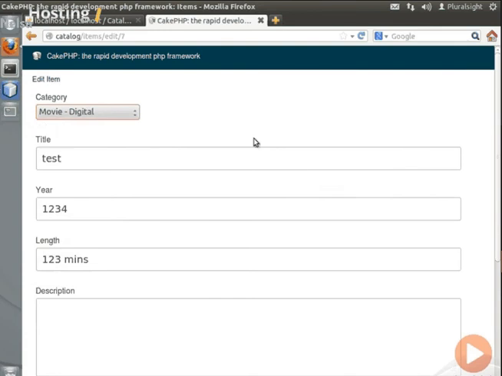I'm going to go ahead and edit our test movie, and you'll notice that it automatically selects the value that's coming from the database. Now we were lucky because our category table was set up with the correct column name of name. But what happens if a column name has a different name? That's where those model attributes come into play. Let's go ahead and play around with that.